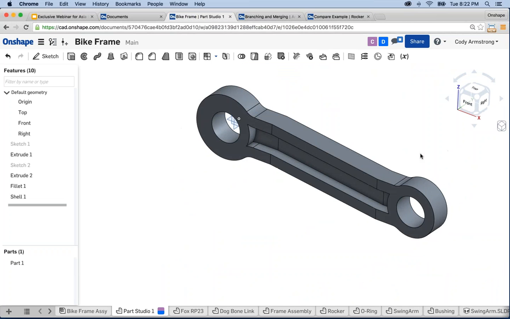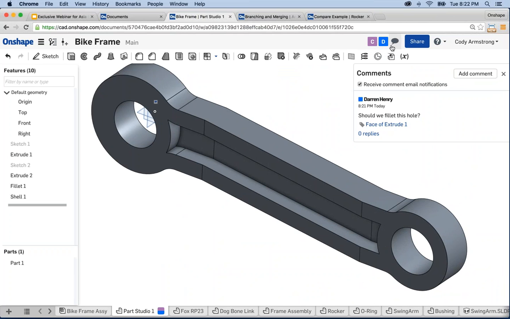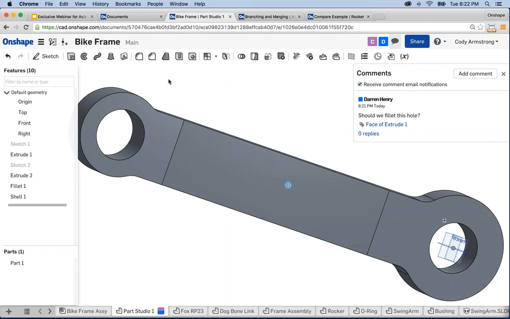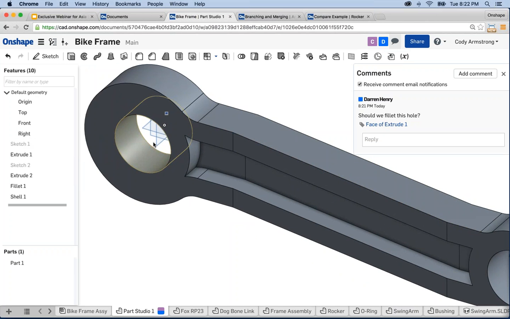All right, so follow mode is a very useful one that I always like to point out. Again, double click their icon, you're seeing their screen in real time. Another element to it is comments. And you'll notice if I select the comments icon on the top right here, Darren's added a comment. And what's really neat about this is it'll actually highlight the feature associated with the comment. So if I select this, it actually takes me to the same orientation he was in, and it highlights the face he's referring to. So I can see he says, should we fill this hole? And he selected the face as the feature associated with it. I said, no, it's fine.